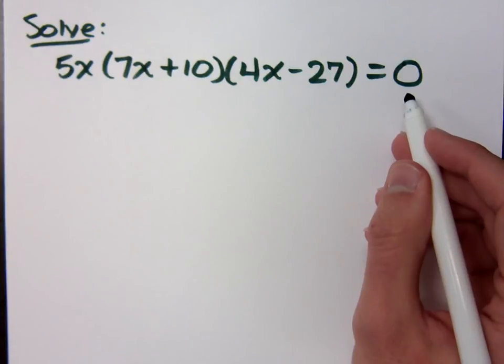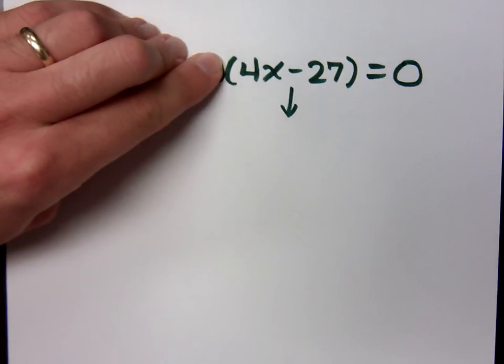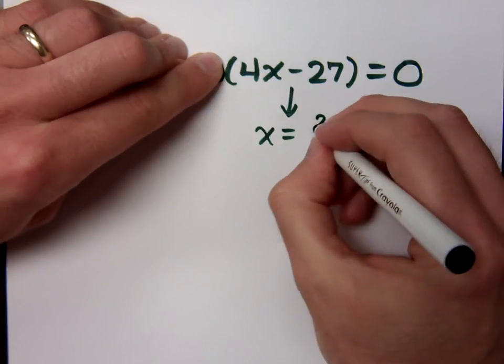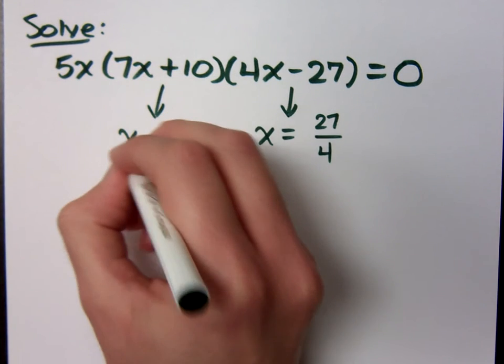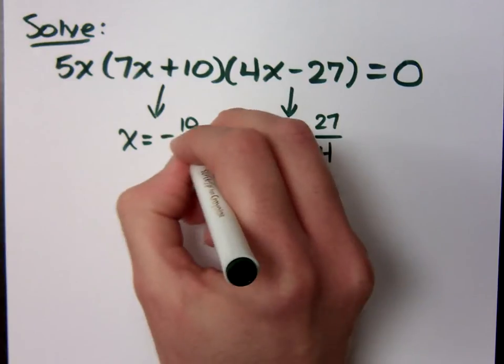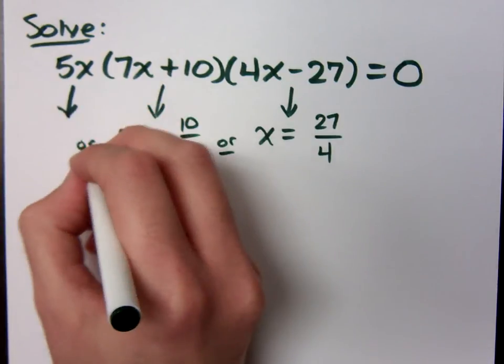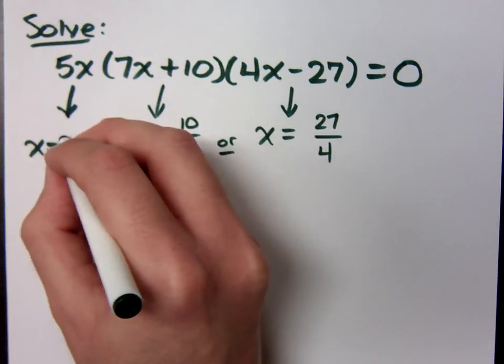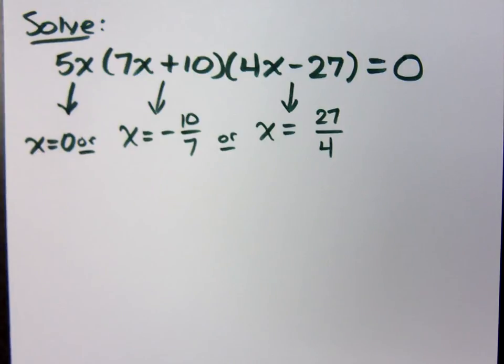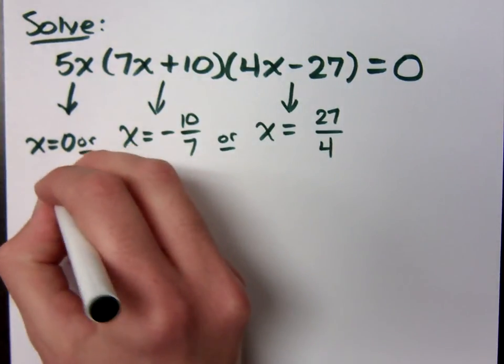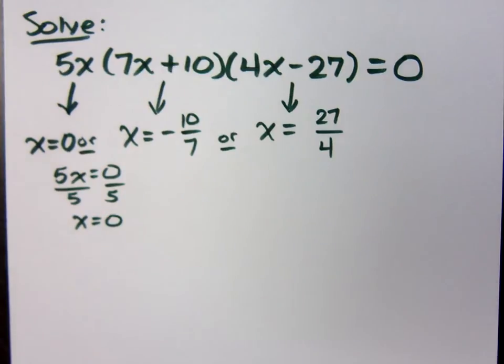Isn't this guy already factored? So if I set this guy equal to zero, tell me the steps that you would take to get x by itself. You would add positive 27 and divide by 4. What would you get from this guy? Subtract 10 divided by 7. This guy is a variable so I can get an answer from here. What do I get? How about just zero? If you have zero fifths, then you've got zero, right? Think about how we got this - we took 5x and we set it equal to zero, you divide both sides by five, and there's your x equals zero. So you see where it comes from.